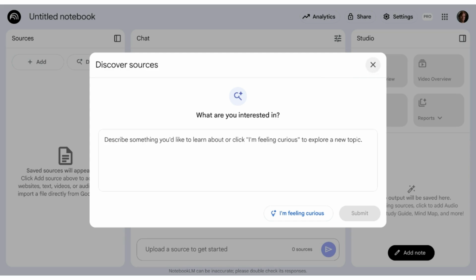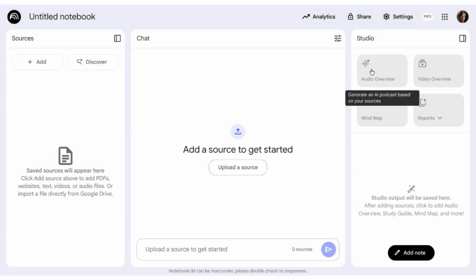and look for, I believe it gives you 10 sources. And if that's not enough, you can just do it again and add 10 more. You can select which ones from those 10 you want to include. You do not have to include them all. And that's how you can create a new notebook.